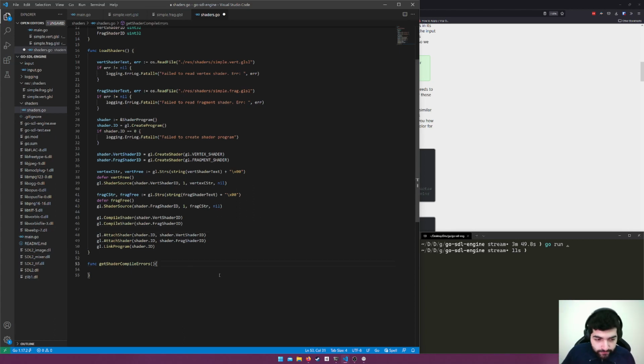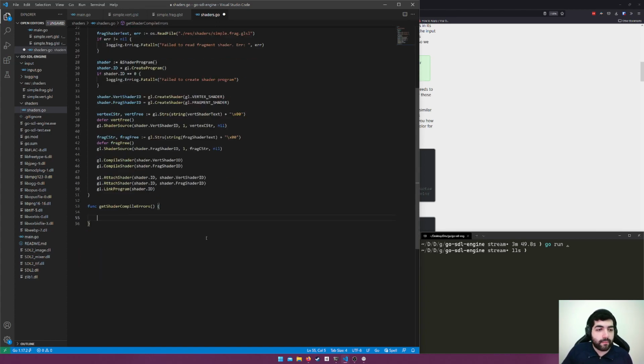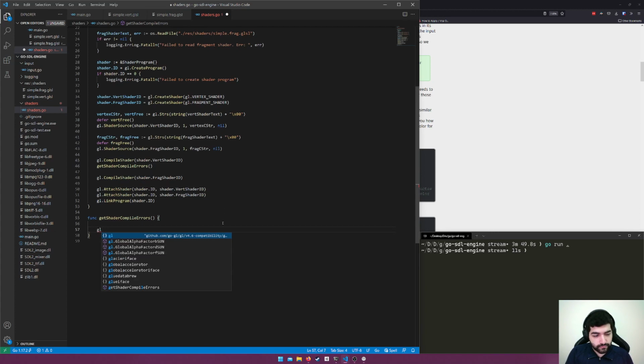So we can get logs essentially out of OpenGL, out of the GPU, and we can query what happened. So let's say right after compilation, after compiling the first one, we can say get shader compile errors. Now this is not the simplest thing, but let's just do it. So we can extract, just like we can set things, we can retrieve things out of the GPU.